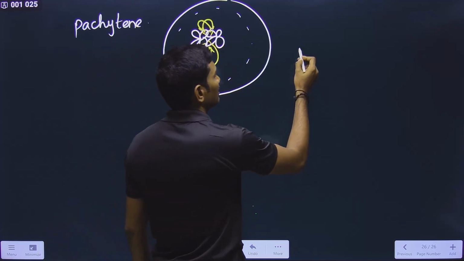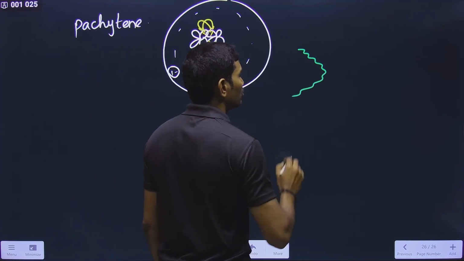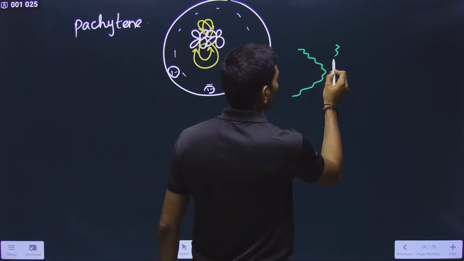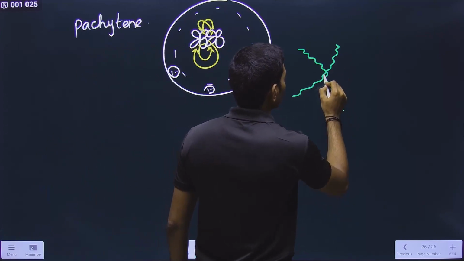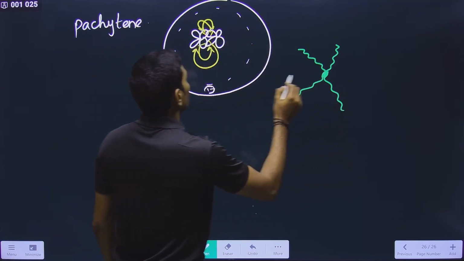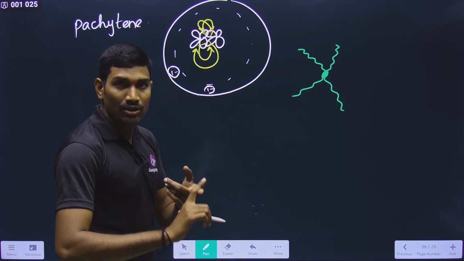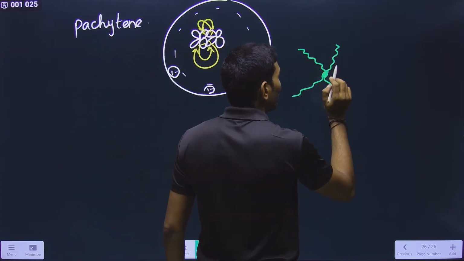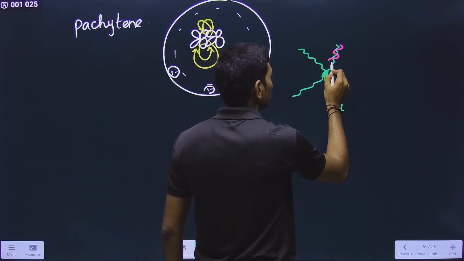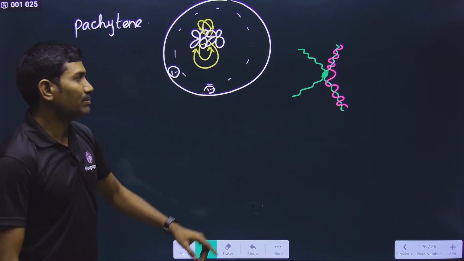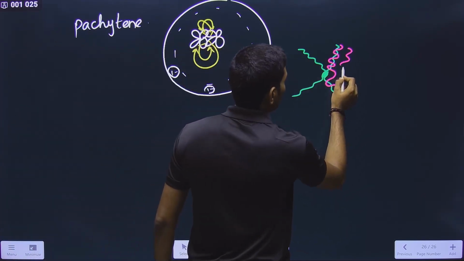But what is the original concept? For the first one, let me draw the diagram. I am drawing like this. Don't think that it is a thread; I am drawing like this for understanding purposes. Observe carefully. Suppose this is the first one. This is the centromere. The other one is also a homologous chromosome only. That's why they are undergoing pairing, right? And now how exactly it will be paired is, see this. This is how it will be overlapped. And for this, the other chromatid will be like this.